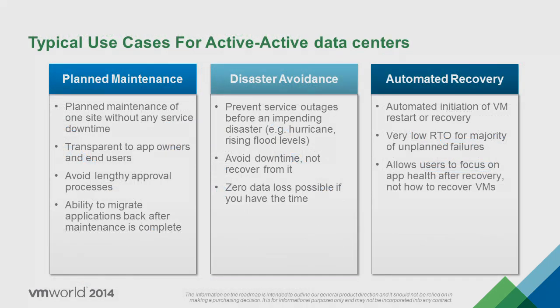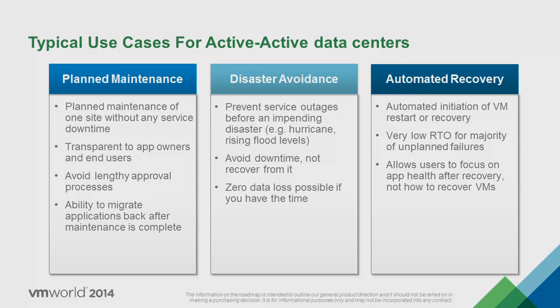So like I said, the primary business objective with an active-active data center approach is that you want to maintain or reduce service downtime to as low as possible, right? So if you have requirements that under maintenance of one of those active sites, you don't want to incur any downtime, this type of solution allows you to do that because you can live migrate applications and VMs to the other active site, right? And that's what continuous availability really means.